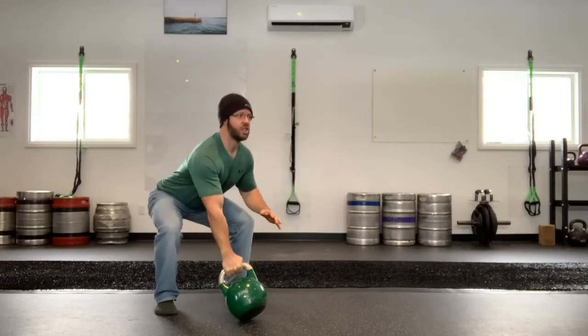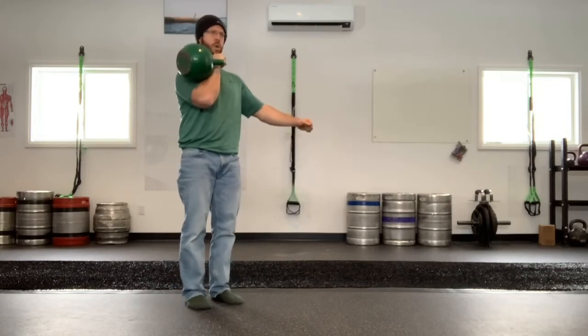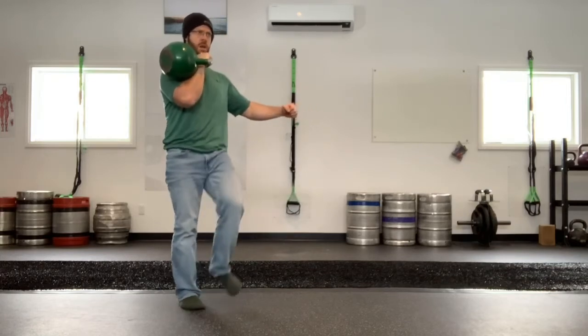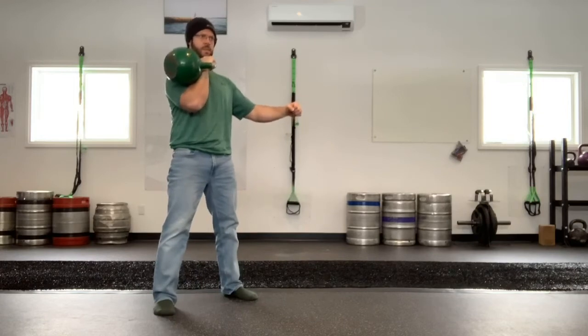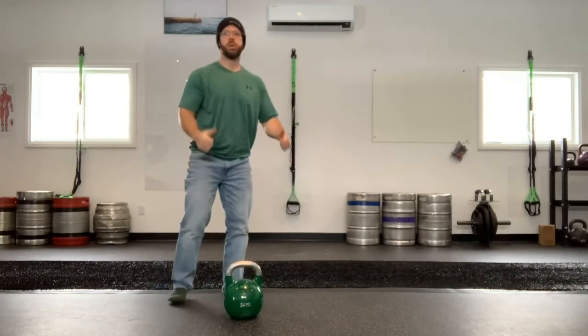One more like that on your own. Go. Get tight. Think about your core. Get into your knee drives. Standing plank, bring it down safely. Go ahead and shake things out.